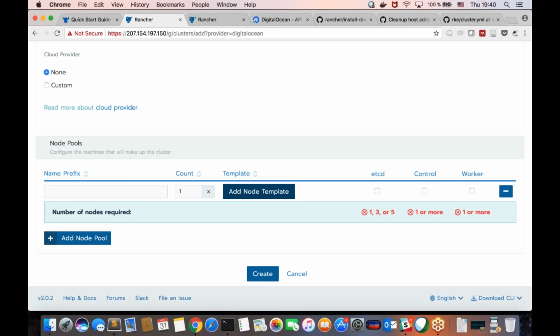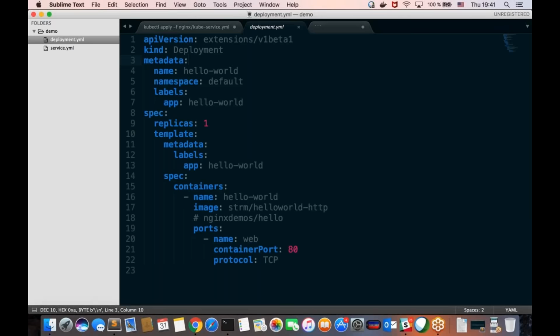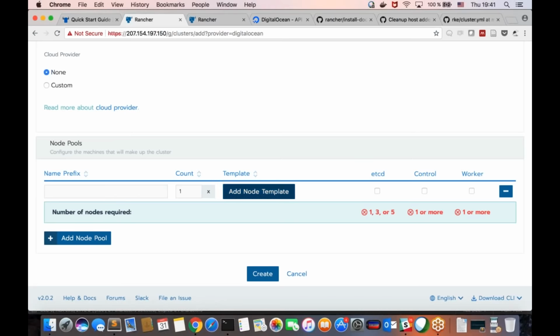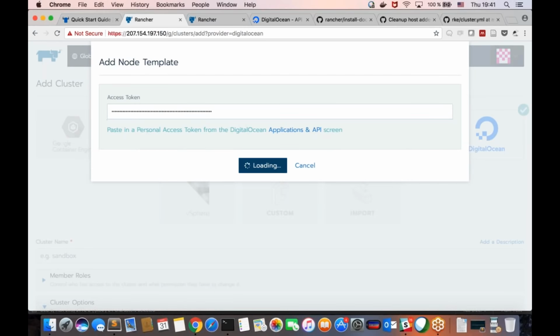So basically, a node template is what defines the properties of the VM that is going to be provisioned, like the number of vCPUs, memory, and so on. So this really gives you a lot of control over your cluster. You don't have to use all the same VMs for both the workers and then the management and data plane. So we can create a new node template pretty easily, given that we have credentials.